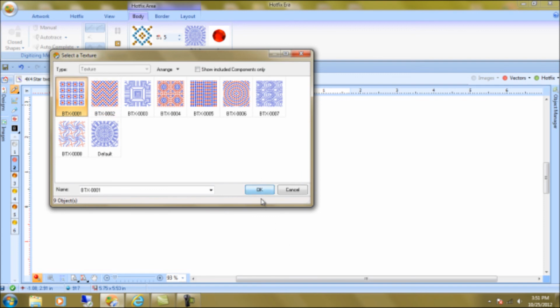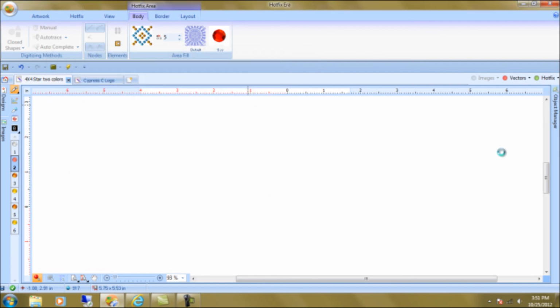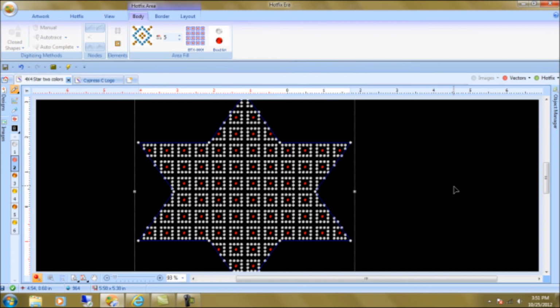Awesome. All right, okay. And what we have is, it converts. Now we have this. Now what I want to do is change this up. Here are the two stones that it's using. So instead of the white, maybe I want to use the red, and we'll do the white stones in the middle.